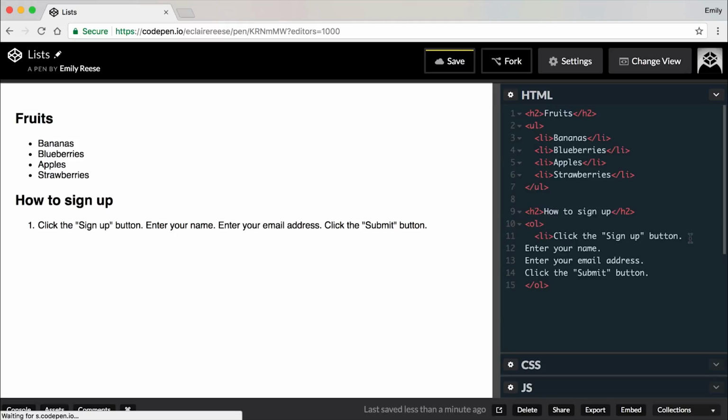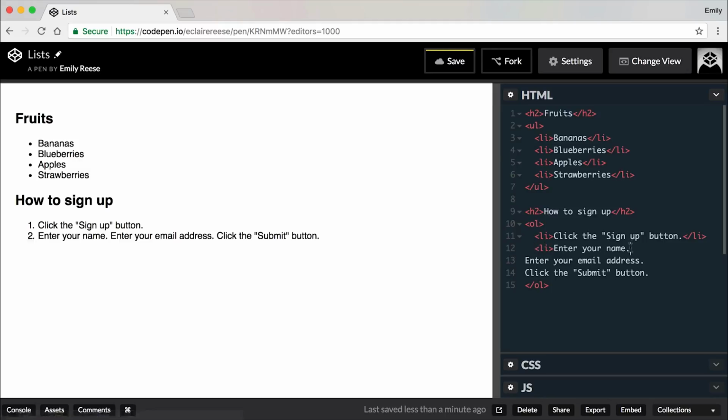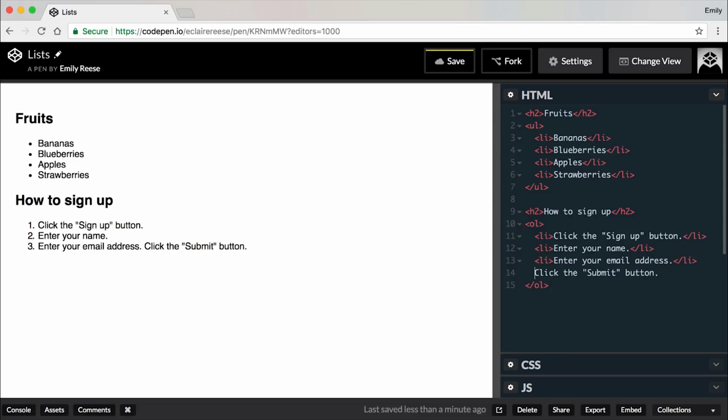Now first, before I close this tag, I want you to notice that there are no numbers in my HTML. I don't have to add the numbers myself. Just adding LI tags is enough within the context of an ordered list element to have the numbers appear automatically. There you go. Now you can see that, again, there are no numbers here at all.